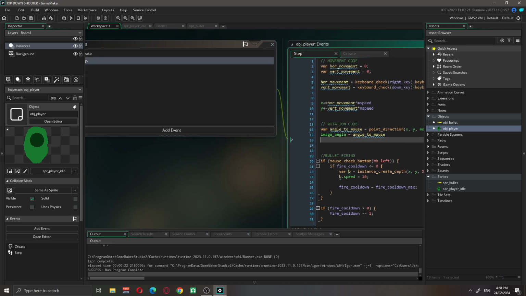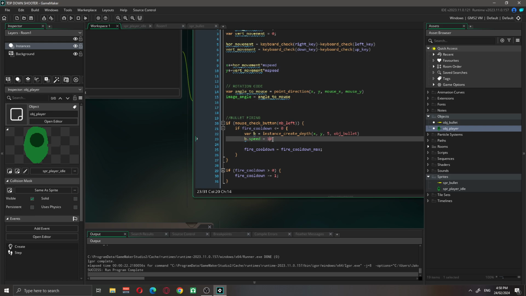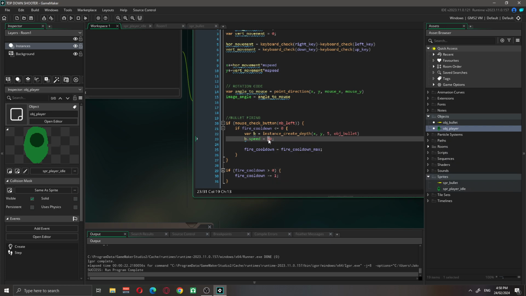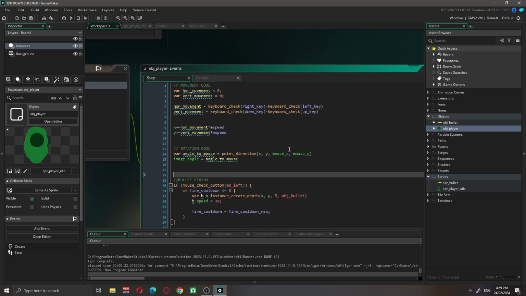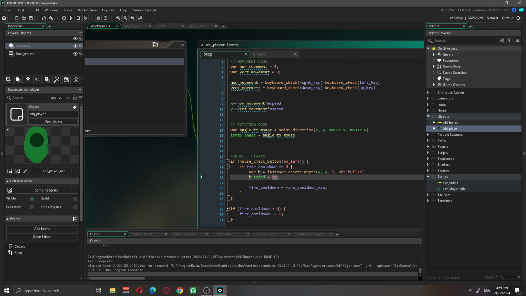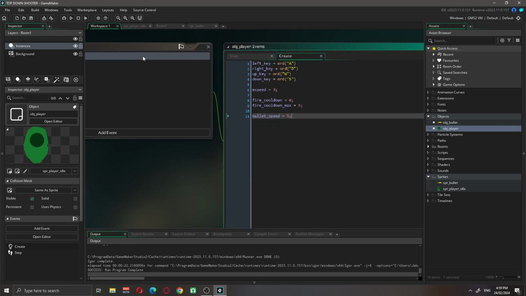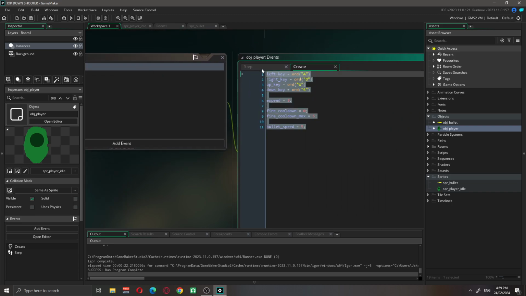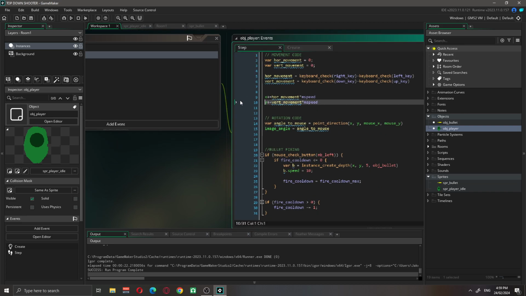Don't have magic numbers. If you have something in your code that looks like this, it's called a magic number, at least to my knowledge. It's basically just a random number that's easy because you're like, oh, speed equals 10. Cool, that's easy to write. But later on, you might get confused. You might not know what this number is. In this case, it's easy to tell what this 10 is. But it also means that if you want to change the bullet speed, you're going to have to go through your code and find where the magic number is. It's a lot easier just to change variables if you have more stacked on top of each other like this. So if we want to change the bullet speed, we just go into where we're declaring our variables and change it right here. So yeah, don't use magic numbers.